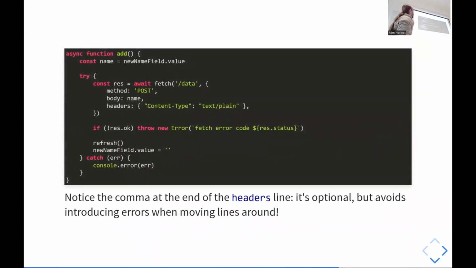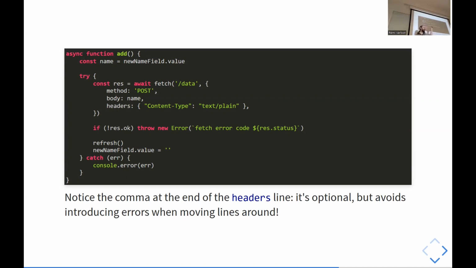I don't want to go into all the details of filling in the code. When I want to add something, so when I click on the add button, first thing I'm going to do is retrieve whatever was in the new name text field, to know what I'm adding. And do a fetch. So now this time I want to do a POST. So I actually have to provide an options object to the fetch call with the method, the body, which is going to be text, and a header which says it's text.